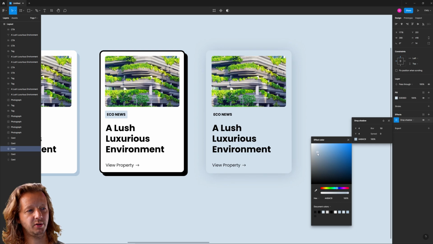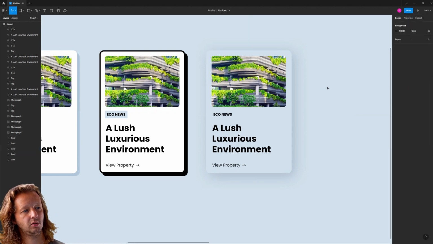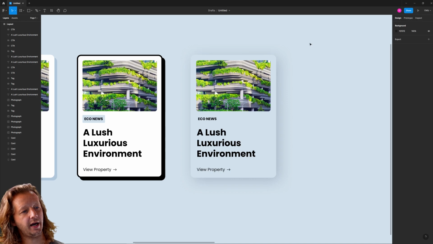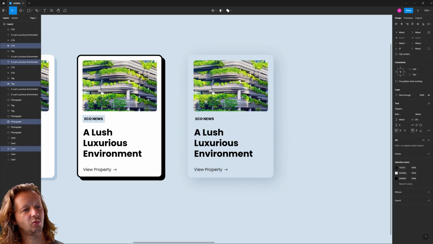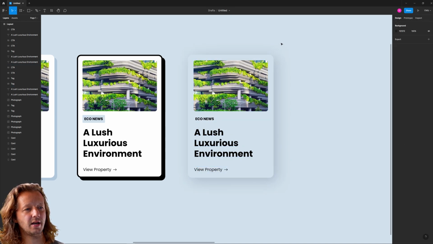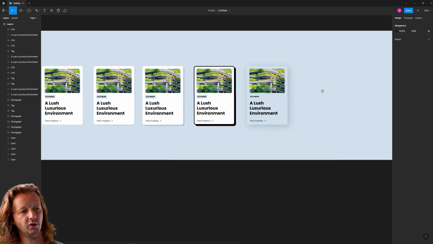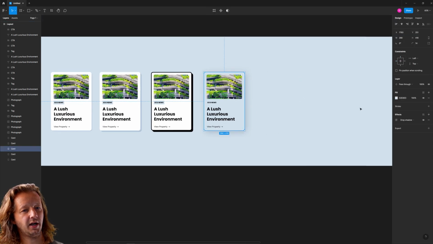Again, we want this to be real subtle. We could also push the X and Y value maybe to 10 and 10. All right, and so what this does is it gives you a real rough, very low contrast outline of the actual card background, even though it's the same background color in which it's sitting. And this is fine too.